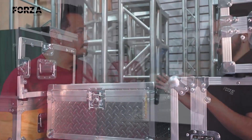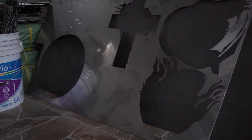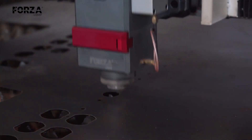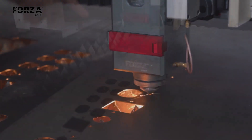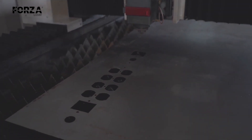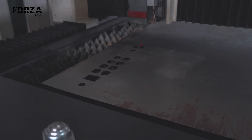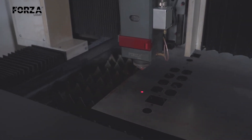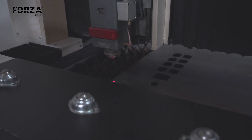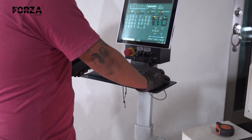The first step is choosing the material, then designs are made, and from there it goes to cutting. Especially for load center solutions, the designs are fully customized. Clients give us combinations of breakers, suction cups, and different types of connections, and they are customized. They give us a list and we create the designs ourselves — the client just tells us what they need and we make it.